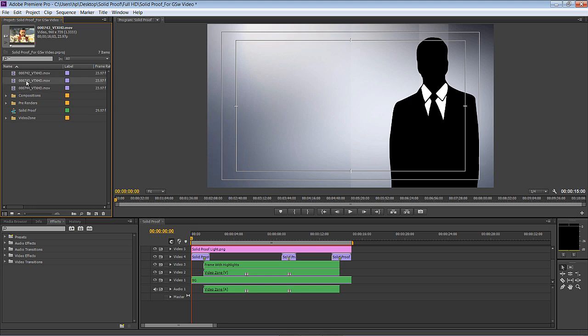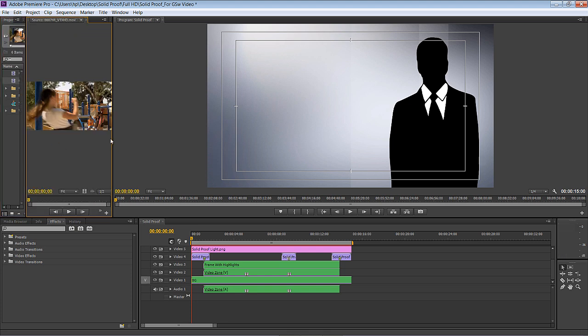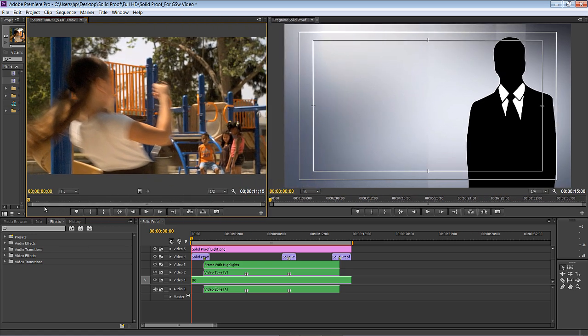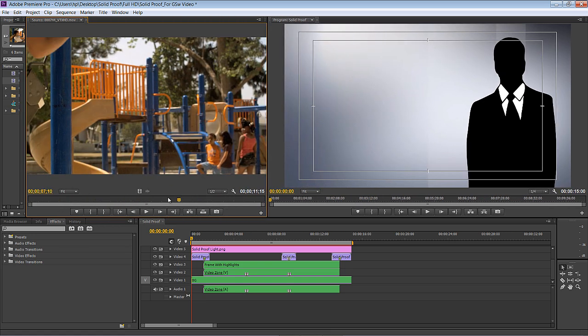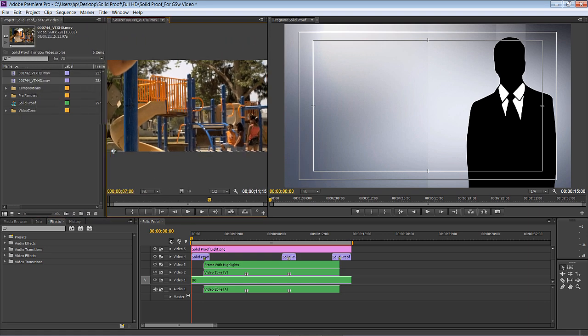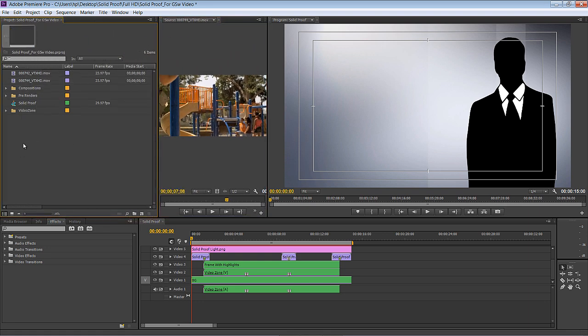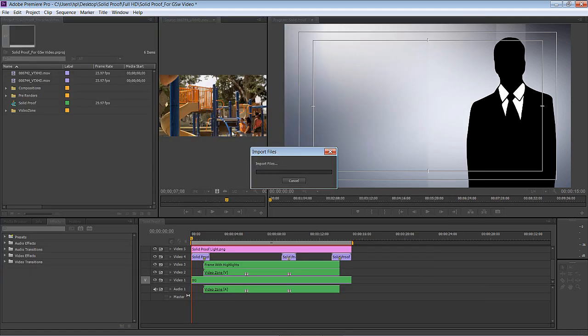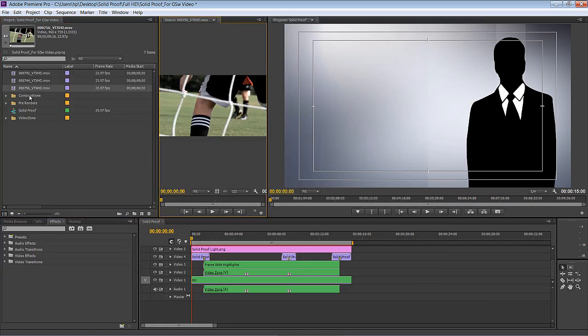Let's make sure that we don't have ones that are too similar. We'll double click here, just to see what each one of these is. It's the kids at the playground here. I think that's okay. Let's slide everything over here. I don't mind if I shrink that window back down. And I'm just going to import one more here. We'll grab one from down at the end. There we go. Very cool.